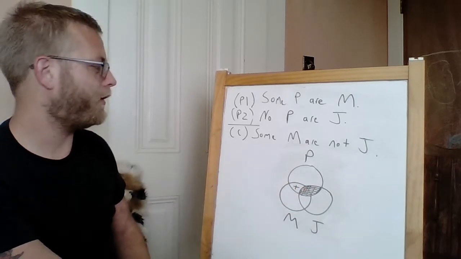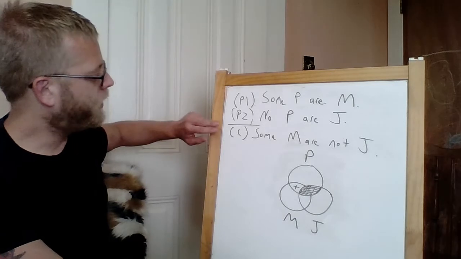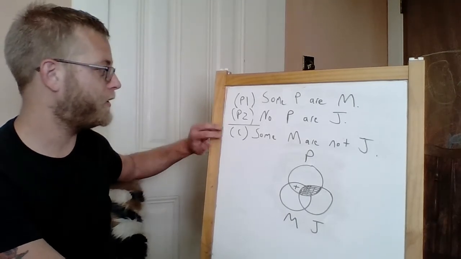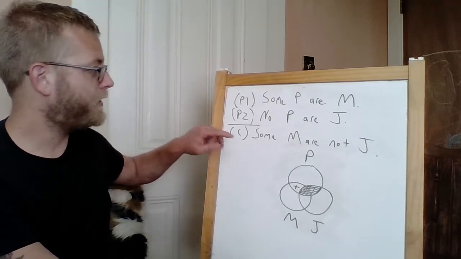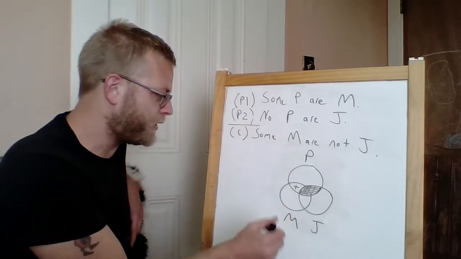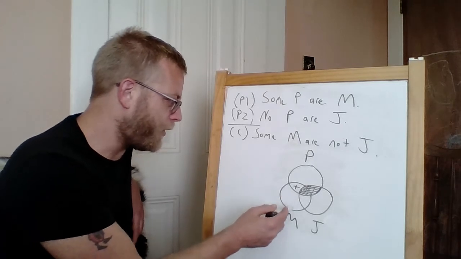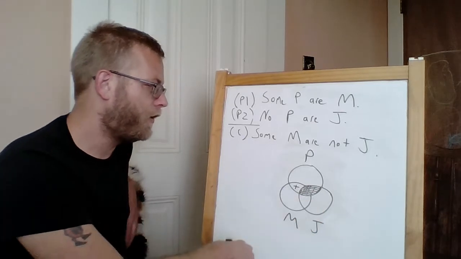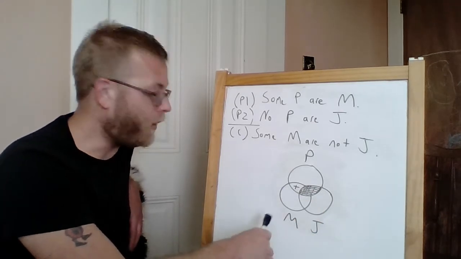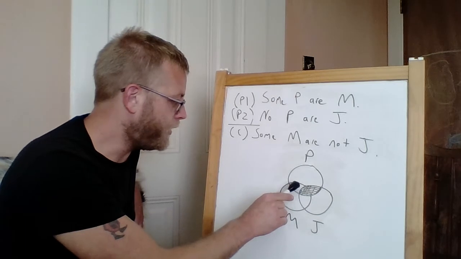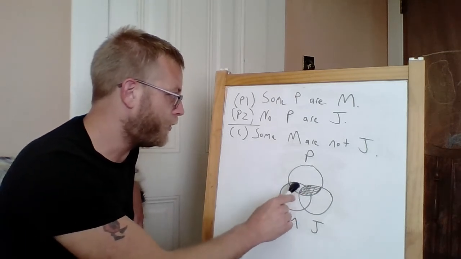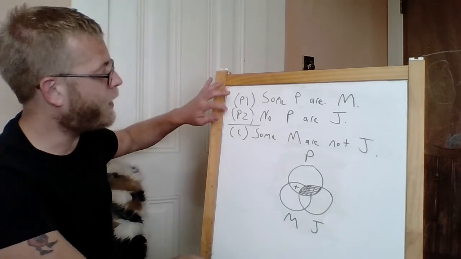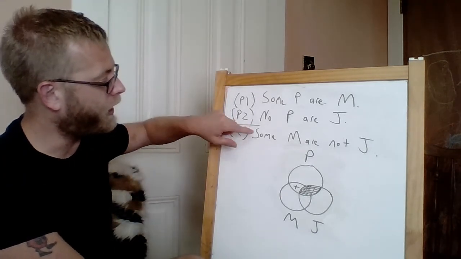So now we simply look at the diagram to see, is the conclusion represented as well, automatically on its own, just by plugging in the premises as we just did? Well, some M are not J. That means there's an X, right? We're going to put an X somewhere in the M circle that's outside of the J circle. Do we see anything like that? Well, yes, we do right here. There's at least one member of the M group that's not a J. So these two premises together logically yield this conclusion.